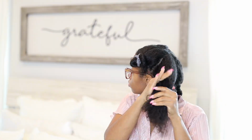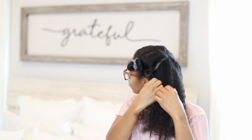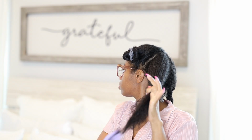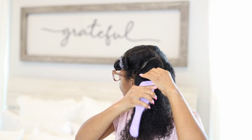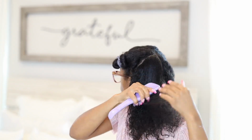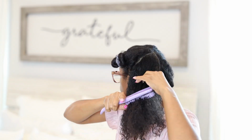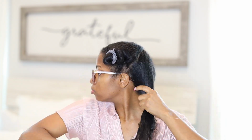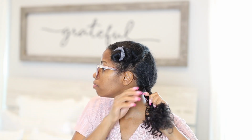I heard you ask, why do I use this leave-in? I've been using it for years because it makes my hair feel soft and it adds that extra layer of moisture before I add on the extra juices. You know what I'm saying? At this point, I was getting really irritated and I don't know why I did not just separate it, but I didn't. So take your time, get it detangled, and then we're going to go into the style.